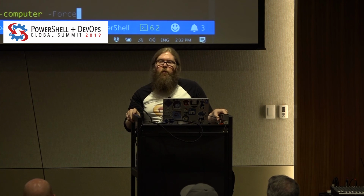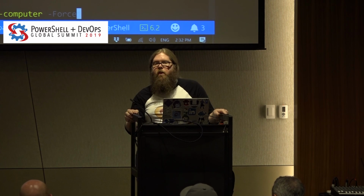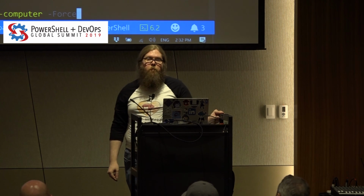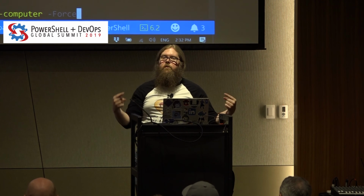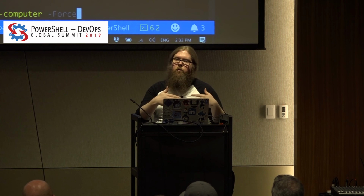Yes. What are the networking constraints? So I believe that you can set up some internal servers for this. I haven't read deeply into that. But by default, you need external internet access. So you just need internet egress. For a client machine, that's usually available. Maybe if you're doing this from a server, that would require you to open up proxy ports or some kind of egress there. But it does allow you to connect. If you're on the same subnet, instead of going out over the internet, it does communicate to say, hey, I'm on this subnet. Hey, I am too. Let's talk together. And they'll talk locally instead of going out over the internet for everything.